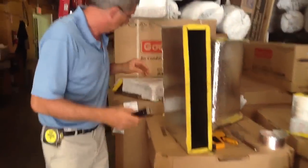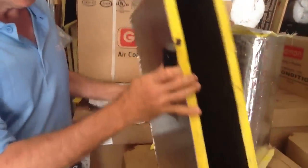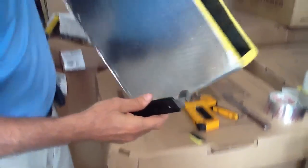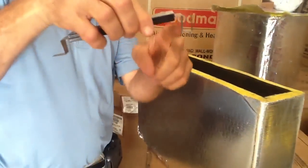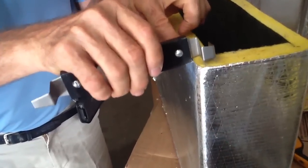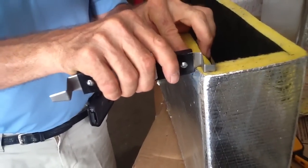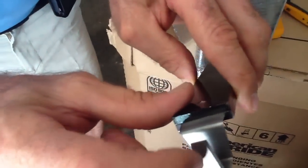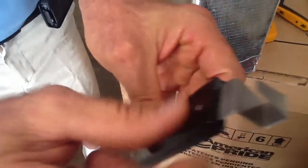I just want to show you how this demonstrates. You see how flat this is? So this shiplap tool, you're going to take it and turn the upper edge and go into it. You want to keep the edge of your tool on the edge of your duct board. There are little knives — it's got an edge, a little knife — it's a blade and it's made for cutting.